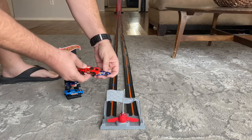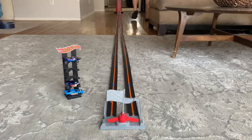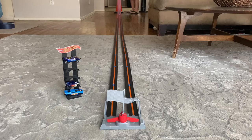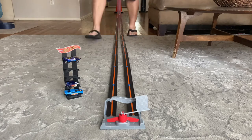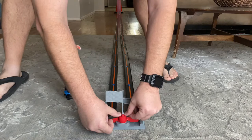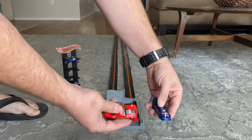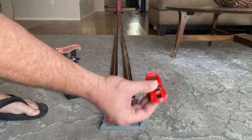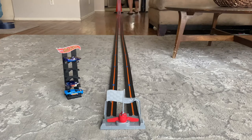Now Jay's going to take on the Mustang Hunter and the 2010 Funny Car. Race one — the Mustang Hunter will be in lane one, defending his second place position. Jay will be in lane two. Again, Jay convincingly wins. That Funny Car is fast — but not fast enough. Race two, we're going to switch lanes. It's a fast car. Twin Mill, you might be in trouble.